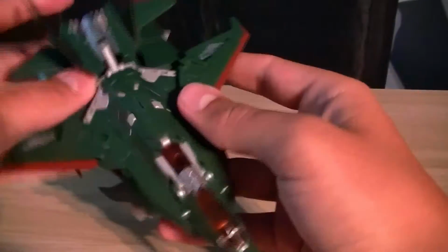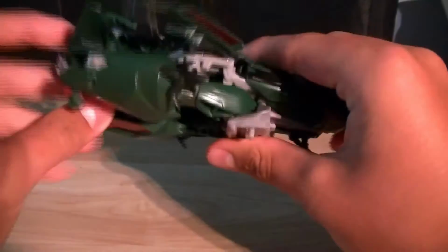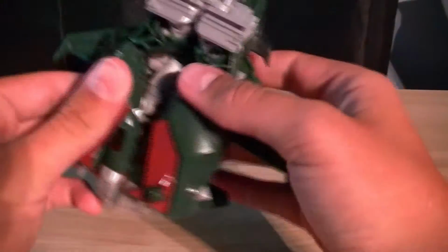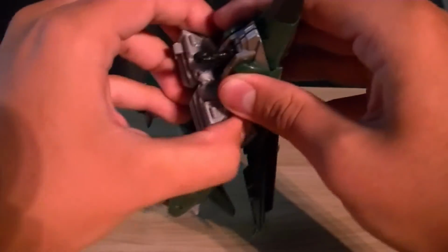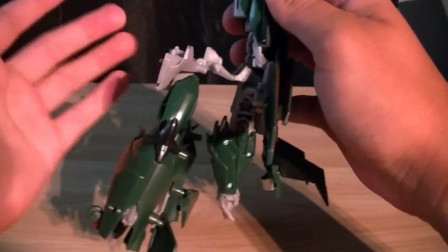Now that all that back half is done, we can go ahead and get his legs down out of the way. And they tab in two different places. The legs themselves tab in underneath here, and then the waist assembly tabs in underneath here. So you want to wiggle the legs off their post. Then you want to grab the whole waist section and wiggle it off their post. And so now this whole middle part is free. So you pull that whole bottom half of the jet down and off.